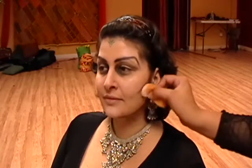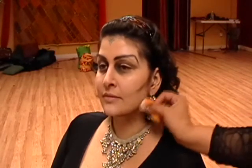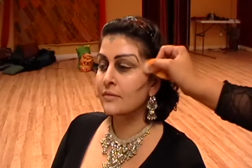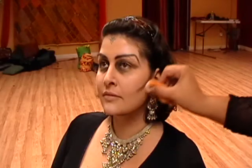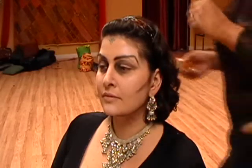Blend a little bit more and catch all the little, sometimes you have little drips and powders that end up in places you don't want to have them. Blend a little bit.